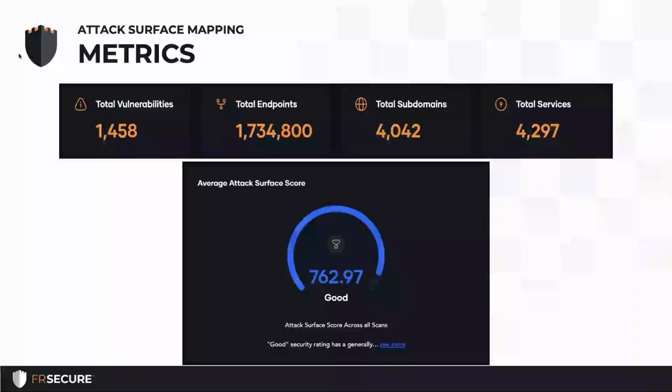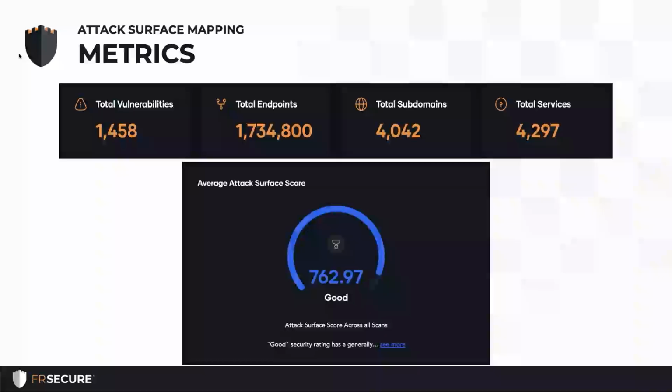But yeah, so you can see here, almost 1,500 vulnerabilities. And again, Montana's not a big place. 1,734,800 website endpoints. So those are URIs, website resources that we've combed through to look for things like dev sites that had hard-coded credentials.